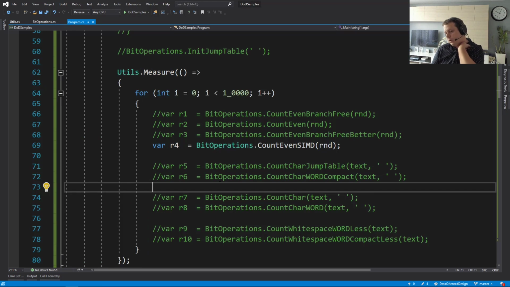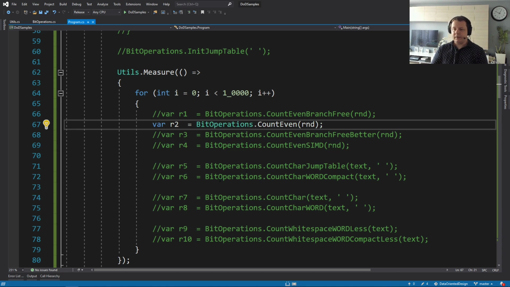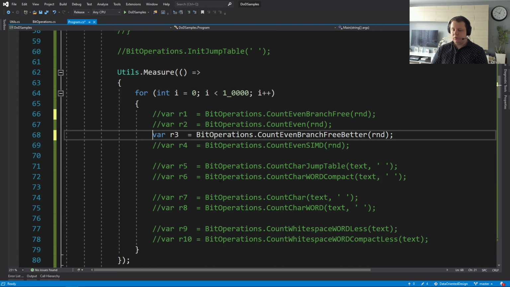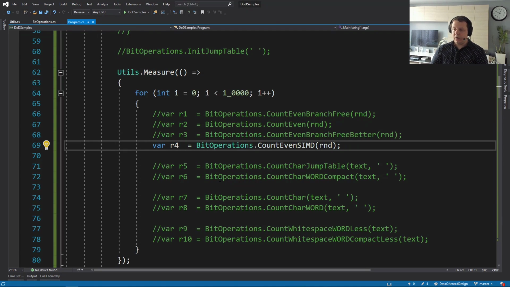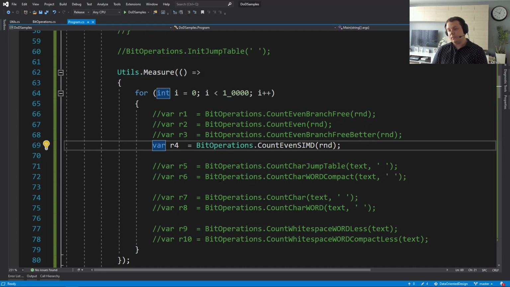4 milliseconds. So we started with 30-ish milliseconds, right? 30, 47 actually, it depends. Then we went to 22, then 16, and now we're at 4 to 3. We're actually at 4. That's a pretty good improvement. So hopefully you see that branch elimination is worth it.